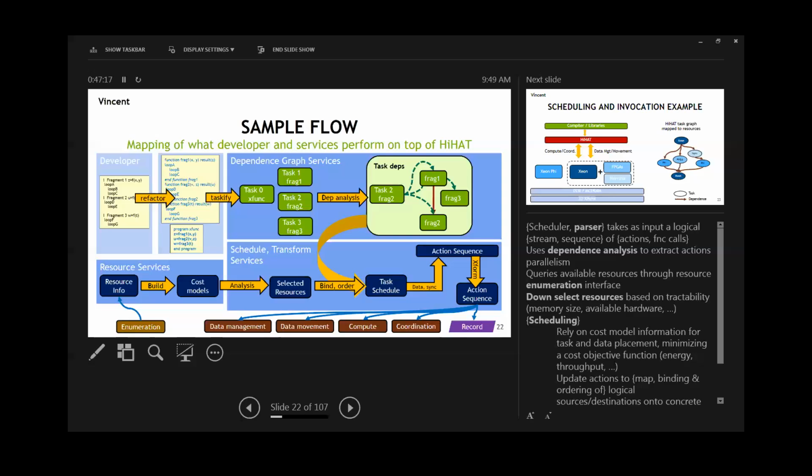Okay, yeah. Trying to describe your question, I think that maybe CJ already gave an element of the answer, which is that we don't really want to go and mess with how people want to express things. So we are sort of sitting below that. Depending on the tool chain or the high-level languages that are going to target HiHAT, this might be harder to do on some tool chains, right?